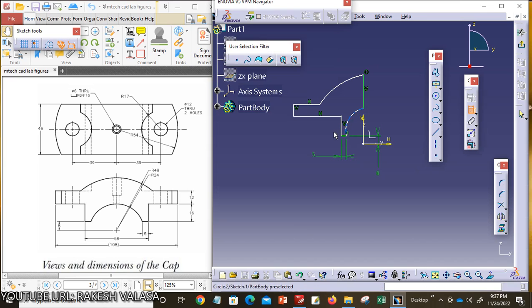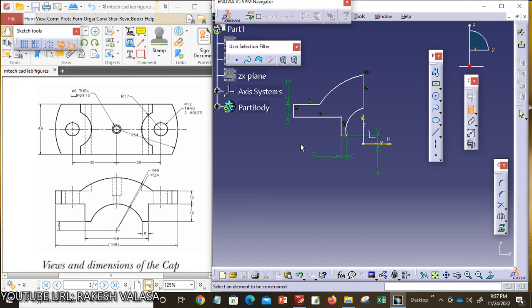Next, now we can give the dimension for this width, that is 12 mm.